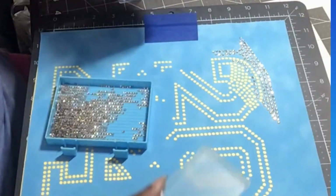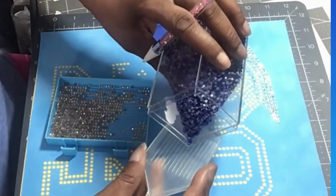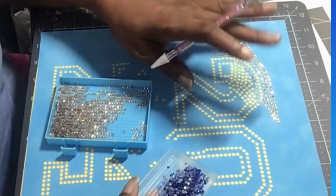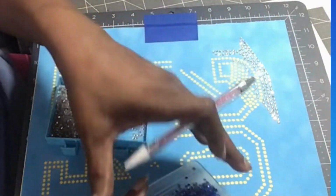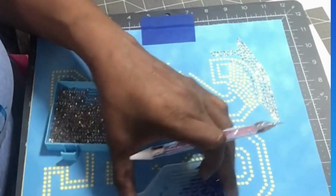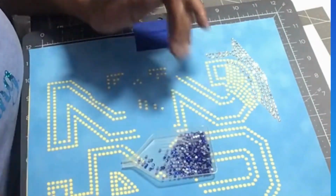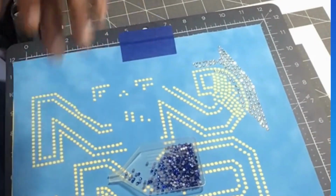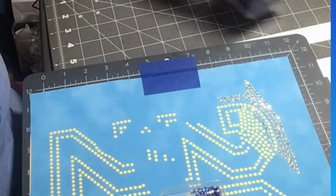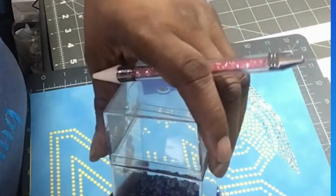Okay, I'm now going to go ahead and pour some of my sapphire into the other tray that I have, because what I'm going to do is go in here and already put in the sapphires that I need to put in that's up in the cap area. So I'm just going to shake those and go ahead and add those as well into my design. Let me bring y'all in closer so y'all can see. All right. We put this back on. We don't want that to be all over the place.